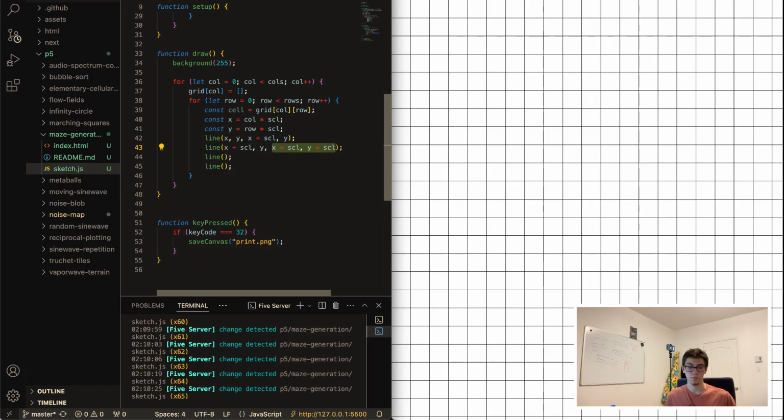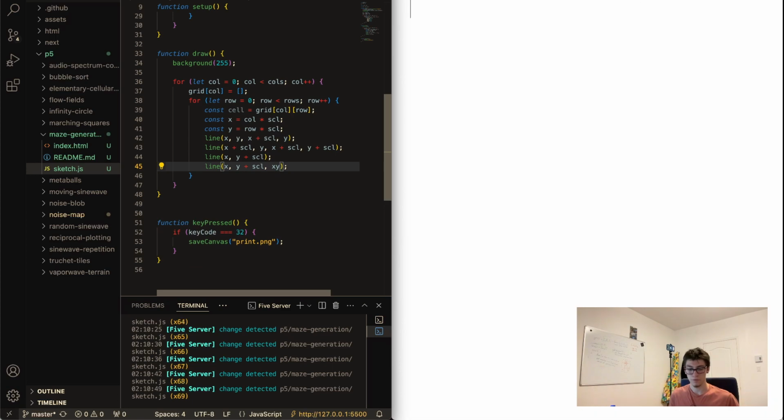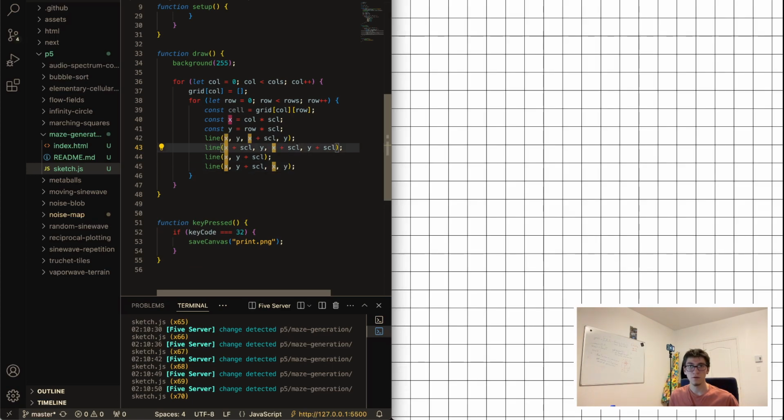And now this should be the starting point of the other one, but going to the left, which would mean removing this. And now this one should go from here to the beginning point, x, y. Wait, I'm missing something. Oh no, we need to start from this, right? Yeah. There you go. Okay, I think we're good.